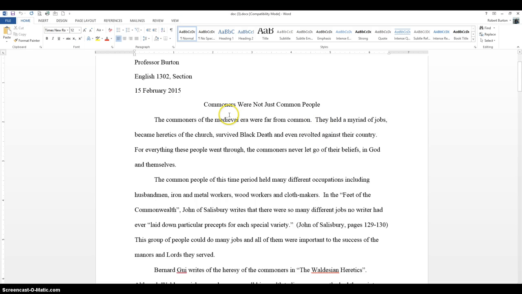It's clear to me that the topic that this person wants to talk about is the commoners. The whole paragraph's about the commoners, and that's the topic, and that's clear to me. The argument is less clear, but I think if we're looking at it, this right here is the sentence she wants to be the thesis, and it's in the right place, so I'm going to assume that's what she does want to be the thesis.